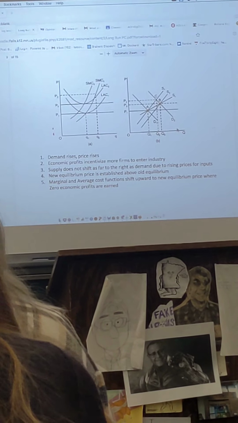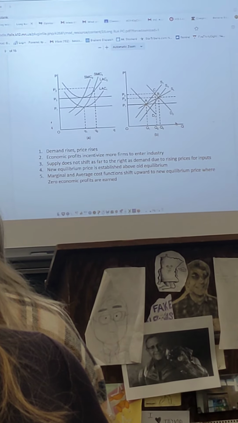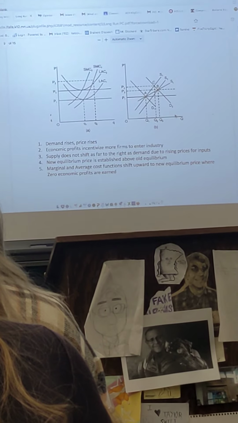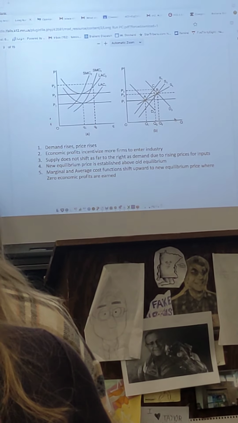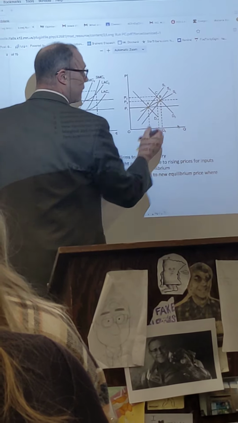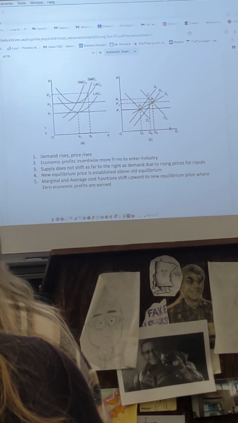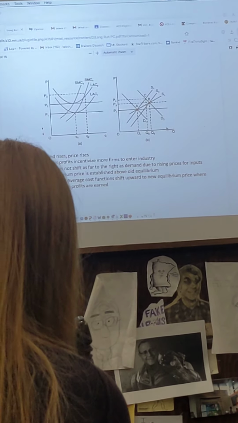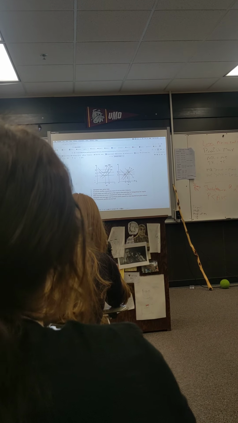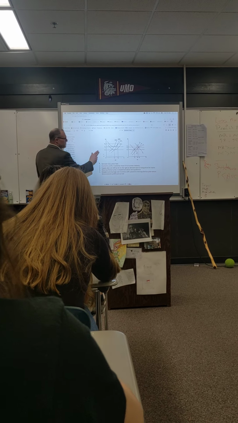So they'll have some questions, like in an increasing cost industry, which of the following might happen? I think it's really wise of you, if they don't have a picture of a graph, just to draw a little one on the side, and now you remember that long-run supply function is shifting upwards. You're still in long-run equilibrium, it's just that your costs increase. And I know that looks kind of confusing, but now when I've talked about it, is it easier? Because could you also have then a decreasing cost?